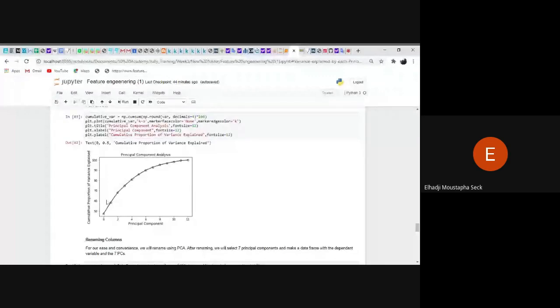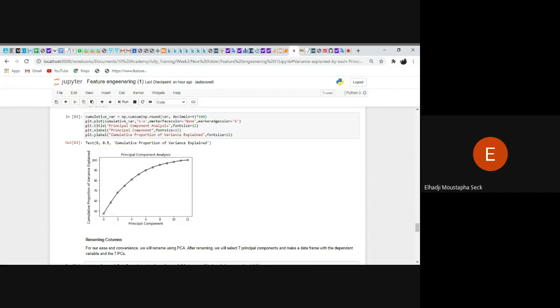This is the explained variance for the first component. This next point is not the explained variance for the second component alone, but it combines the explained variance for the first component plus the second component, and this is here, you know. And then the third component combines the explained variance for the first 2 components with the third component, and you have it here. By the time you reach 7, somewhere around here, you already have more than 90% of explained variance.